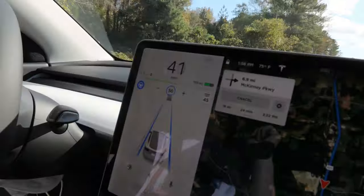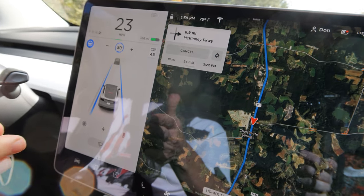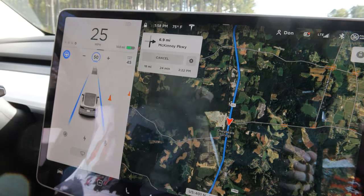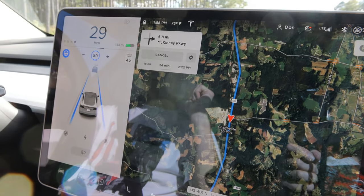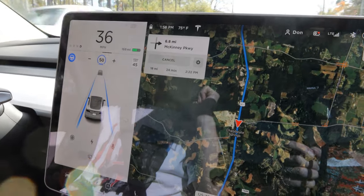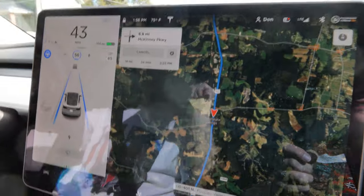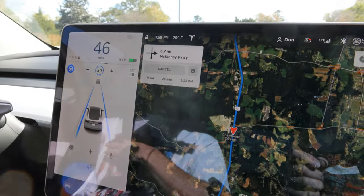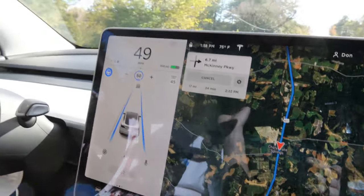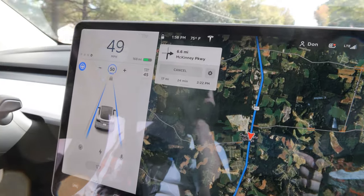It restricted speed to 50. It slowed down. But this is exactly what it's been doing forever. Right. Because it wants to make sure you're not doing more than 5 miles an hour over. So that rule kicks in there and drops you down. So it's working in the slow down, but it's not so much working in the speed up. There has been no consistency. There's been no changes to the behavior of the car whatsoever that I have been able to detect.